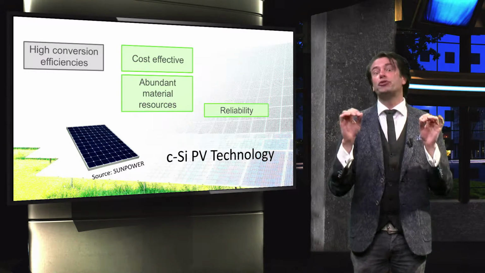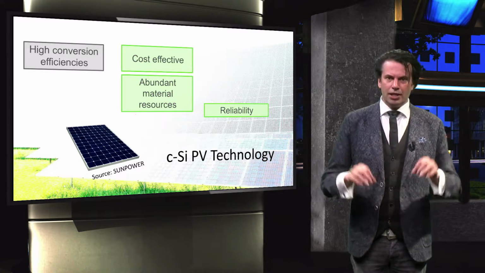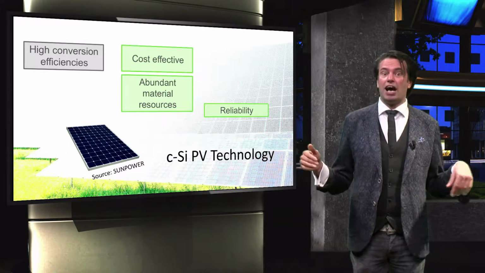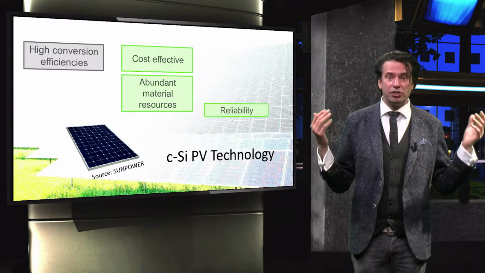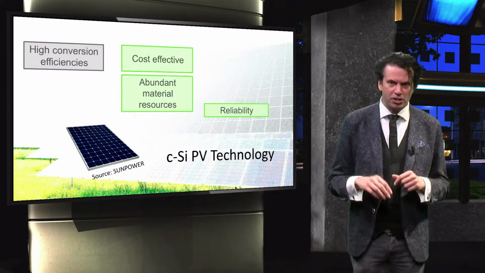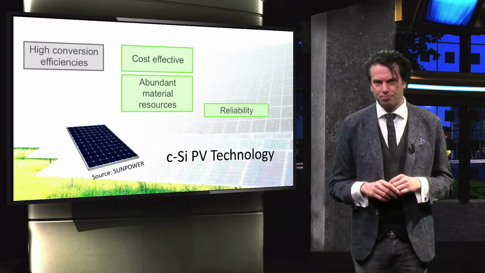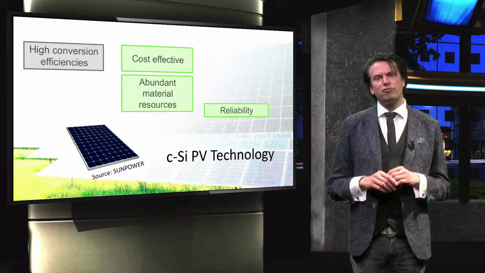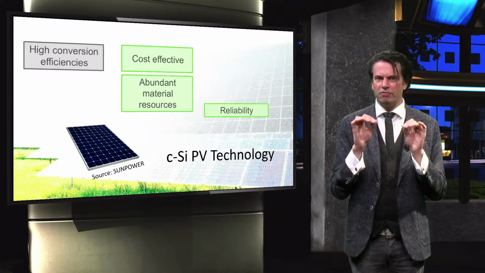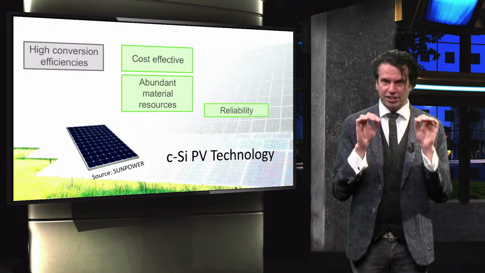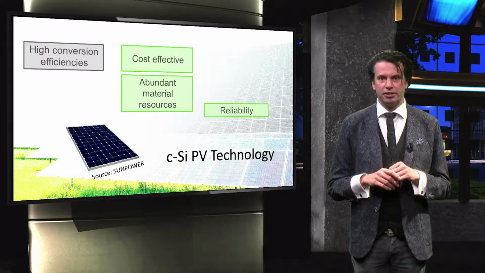First, we review the crystalline silicon PV technology. The big advantage is the relatively high efficiencies for modules and the low cost price per watt peak, which has been achieved by the enormous upscaling of the production capacity in Asia. An important aspect of crystalline silicon is the reliability. Silicon PV material is very resistant against water humidity.